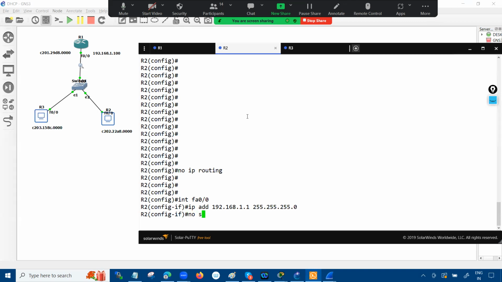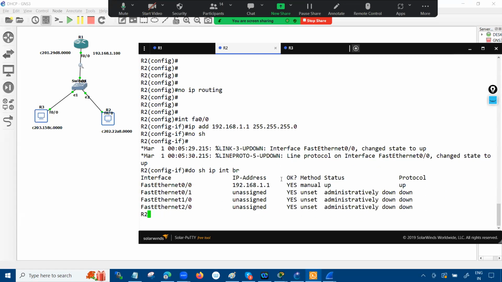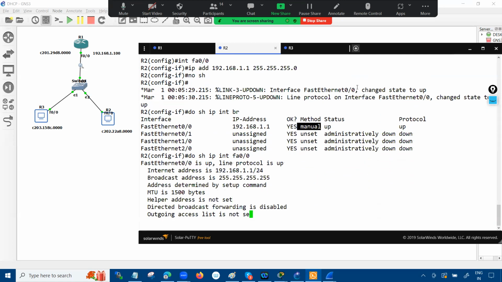And no shutdown. So this is the way you can manually configure the IP address on the router side. If you put the command, it will show you the method is manual. If you have DHCP, then the method will show DHCP over there. Even if you see do show IP interface 0/0.